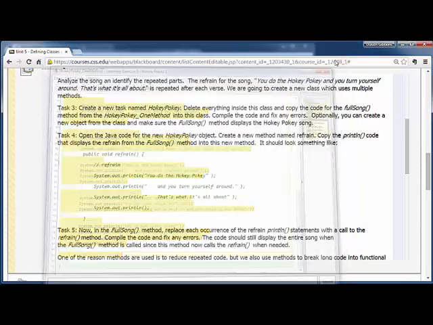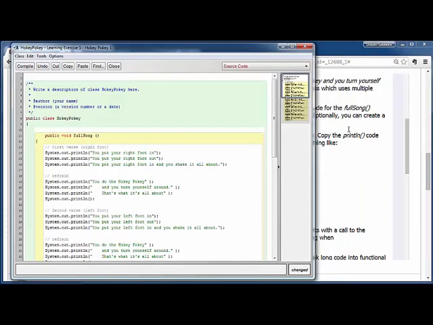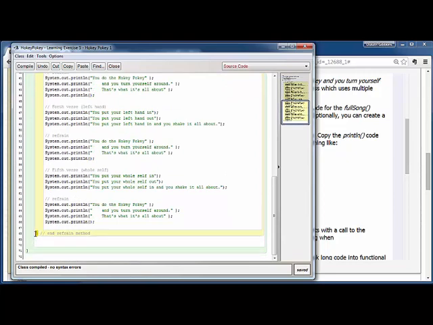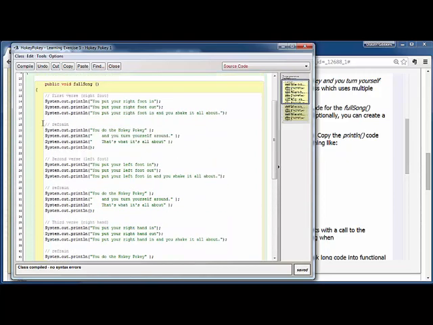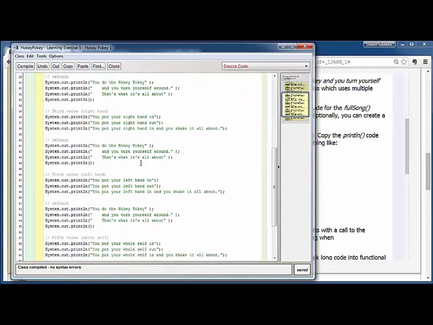Okay, I'm going to close hokey pokey one method. Here's my new hokey pokey class with the one method in it. So I'm going to compile this, make sure I don't get any errors. Sometimes, when you're cutting and pasting, you might goof up the bracketing, the curly brackets, or something like that. So I have one method and it all compiles fine.